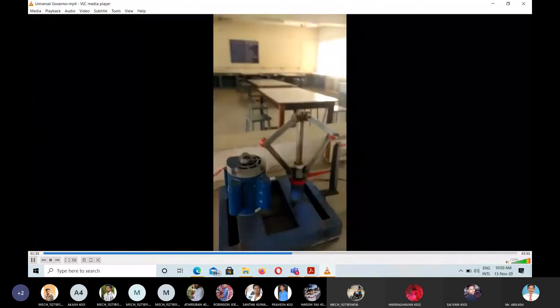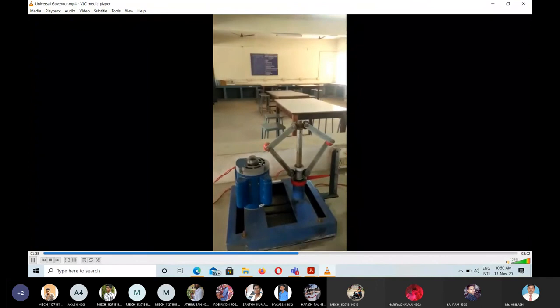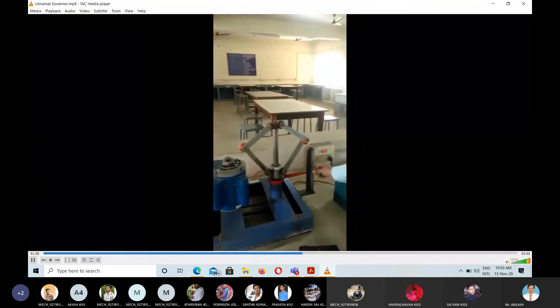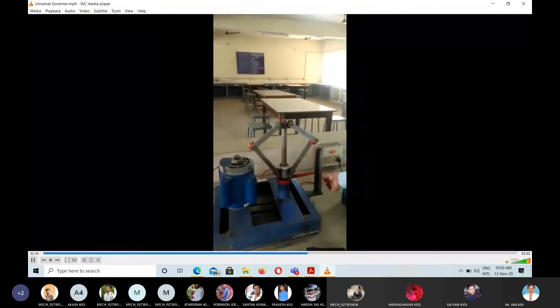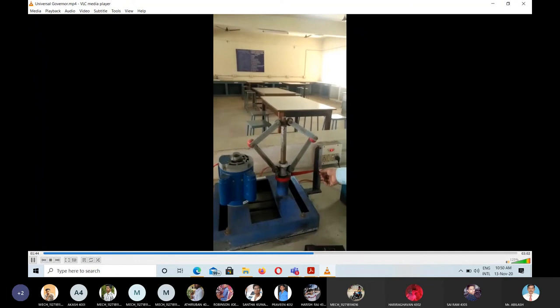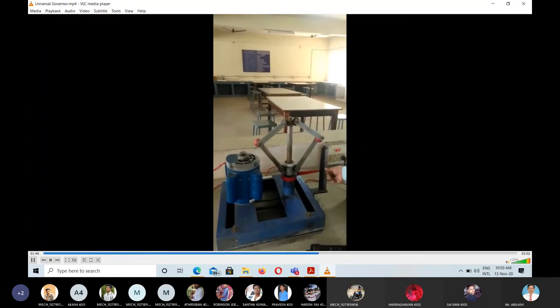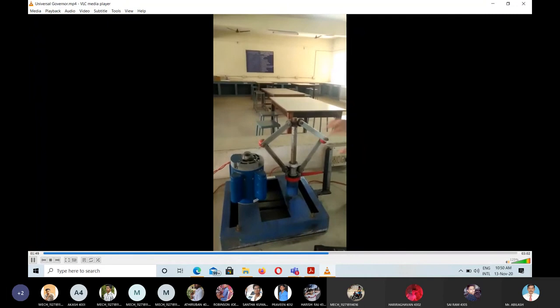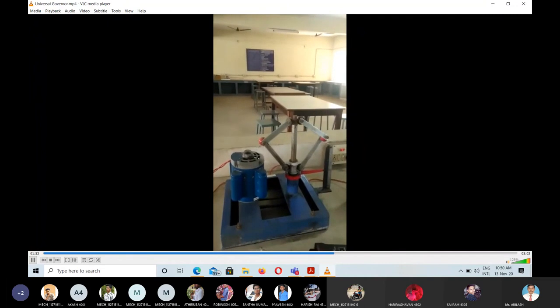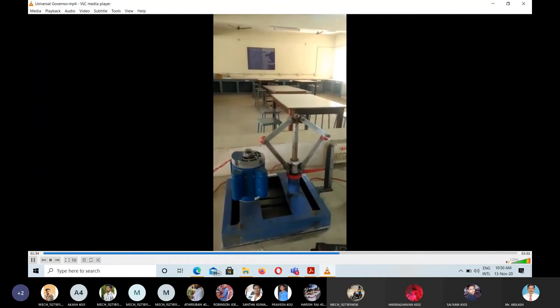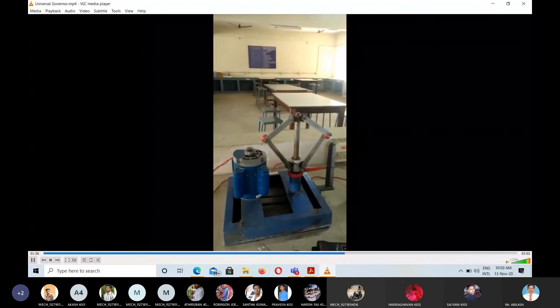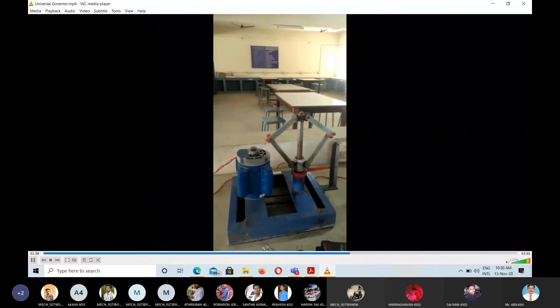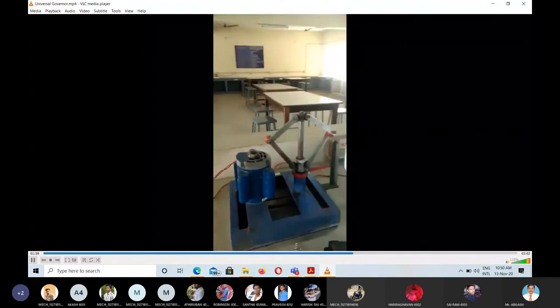Before starting the experiment, you must ensure the initial distance of the sleeve. Note it down now. It rotates around 11 centimeters, so you are able to see it now. This you need to take care of. I need to ensure every nut and bolt is tightly connected, then it ensures the safety of the students. Okay, let me start the experiment.